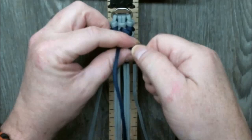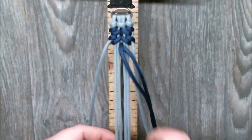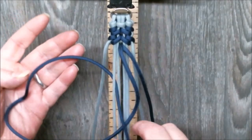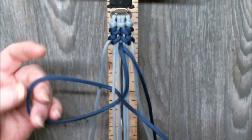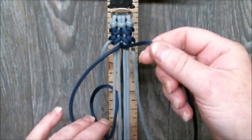On the left side, find the end of it. Come from the left side under the first core strand and up through that first slot, pulling your excess through. Leaving that loop, this right there, got kind of a twist. We're going to get that out. I'm going to twist it right here to get that out. Leaving that loop, leaving you some excess here to make sure this is all tight. Leaving that loop. Now we'll go to the other side. Find the end of it.